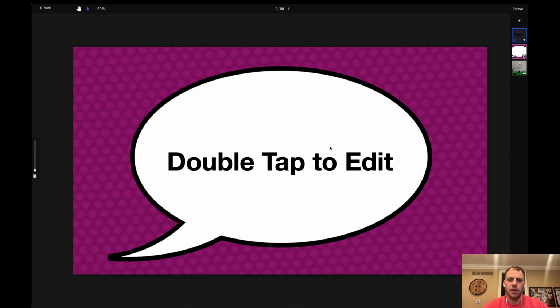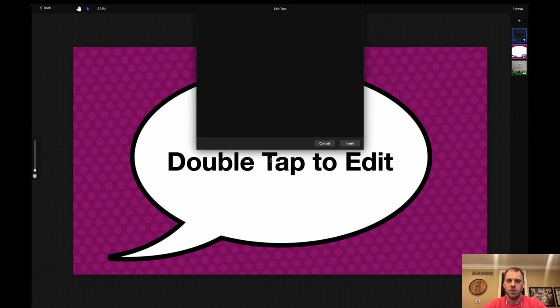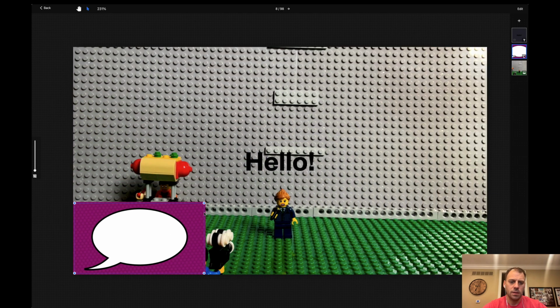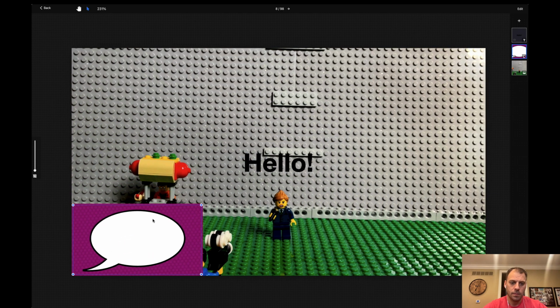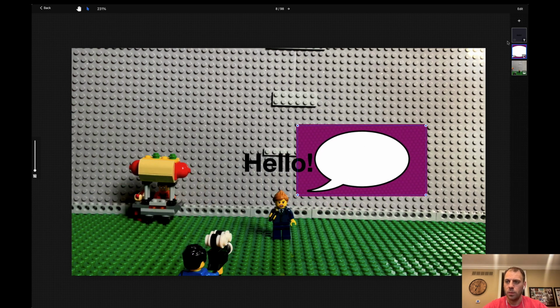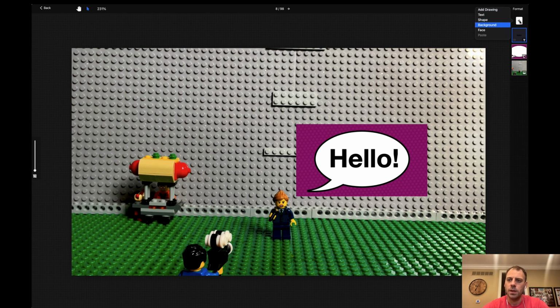I go into this specific frame editor. Lots of options here. Of course, I can change the text. And everything is layered, so the main image is at the bottom. I can resize these things, move them around. It's all just based on working in the layers, making sure you have the right thing selected. Layers can be changed, moved up and down. You can also add from here, drawing, text, shape, background and faces. We'll talk about some of those in a minute.